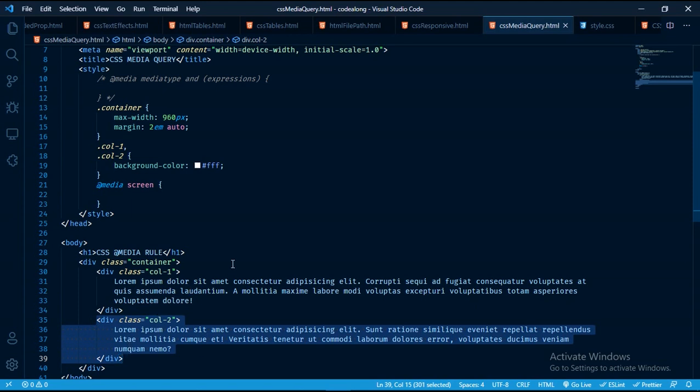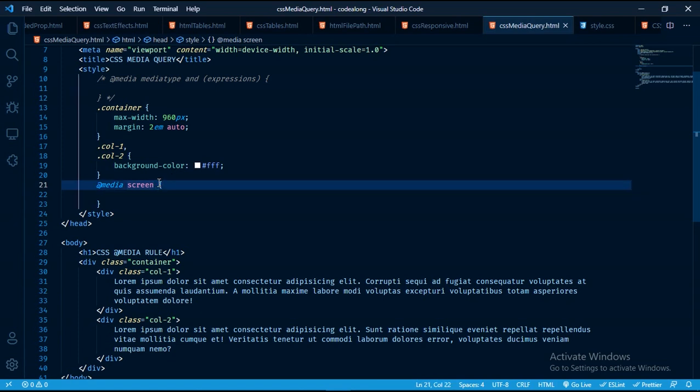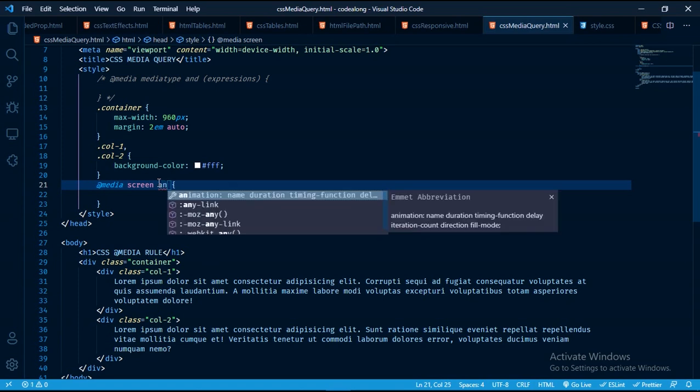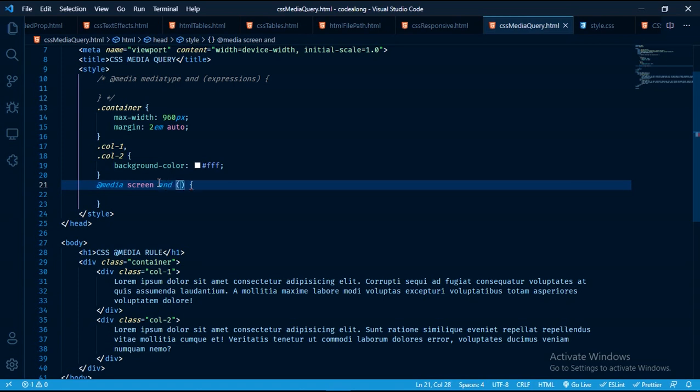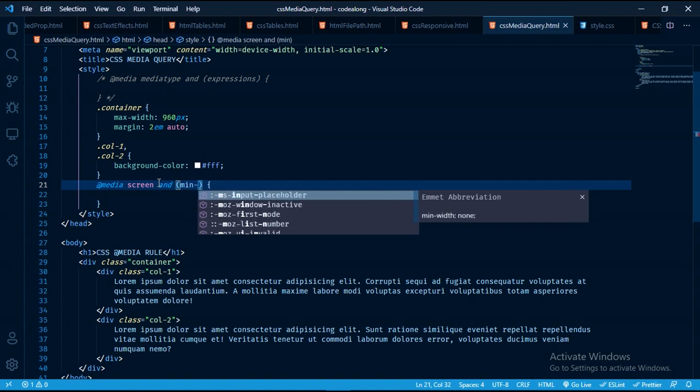So let's take a look at media screen, and min-width, which is our expression, min-width.